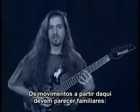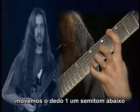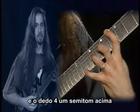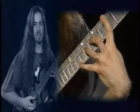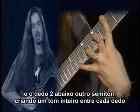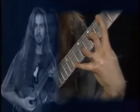The moves from here should look familiar. We move the first finger down a half step, and the fourth finger up a half step, and then the first finger down one more half step, and the second finger down another half step, creating a full step between each finger for the ultimate stretch.